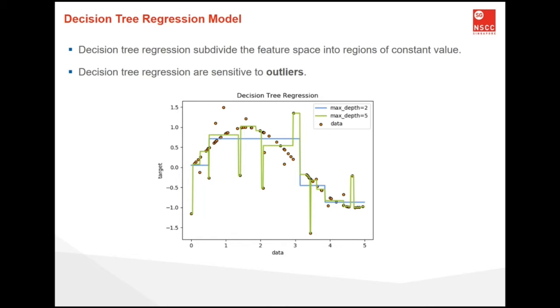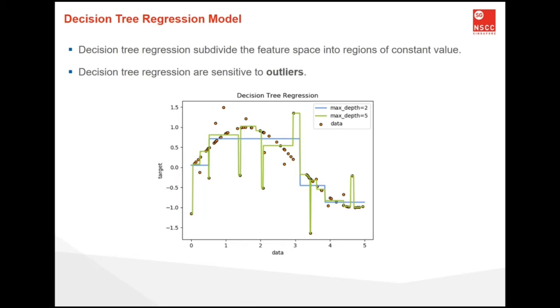The next model I'm going to talk about is decision tree. I think some of you can still recall decision tree can be used in classification model as well. So here, decision tree is actually a supervised learning algorithm which can be used for solving both classification and regression problems. You can solve problems for both categorical and numerical data. It breaks down a dataset into smaller and smaller subsets, while at the same time, an associated decision tree is incrementally developed. The final result is a tree with decision nodes and leaf nodes.